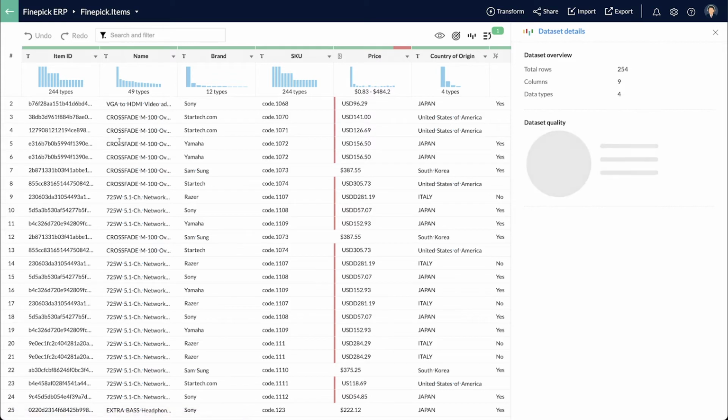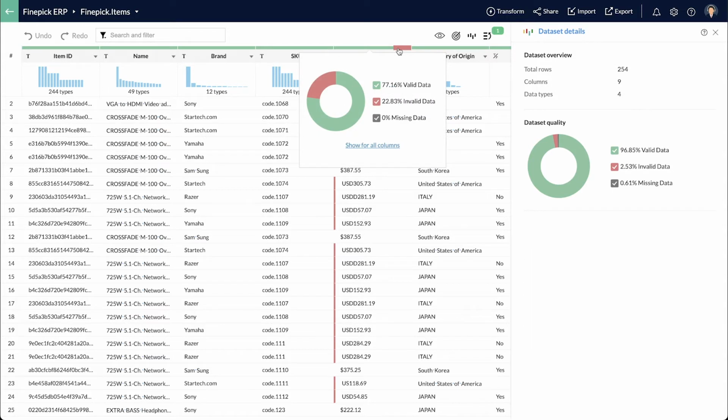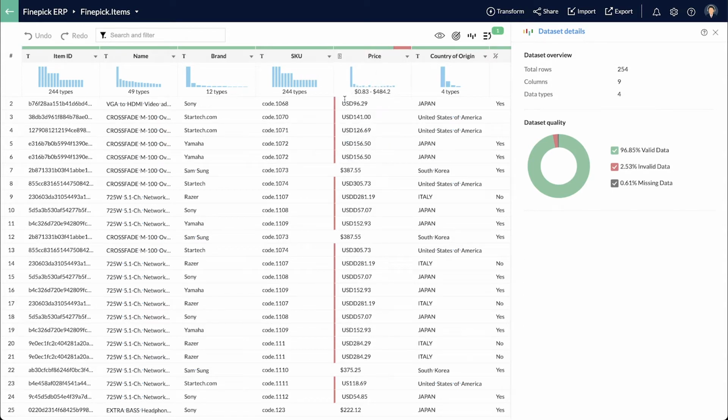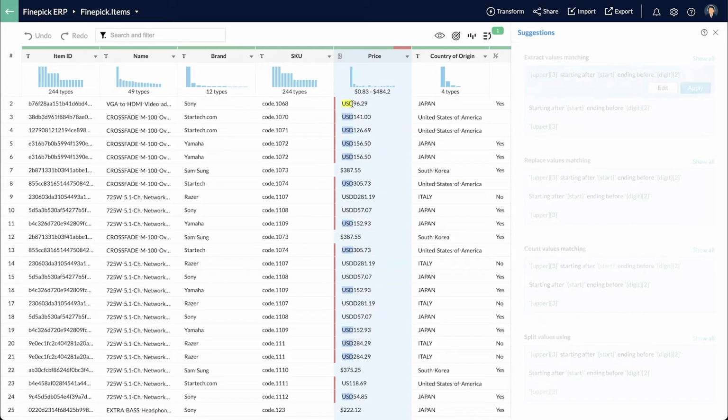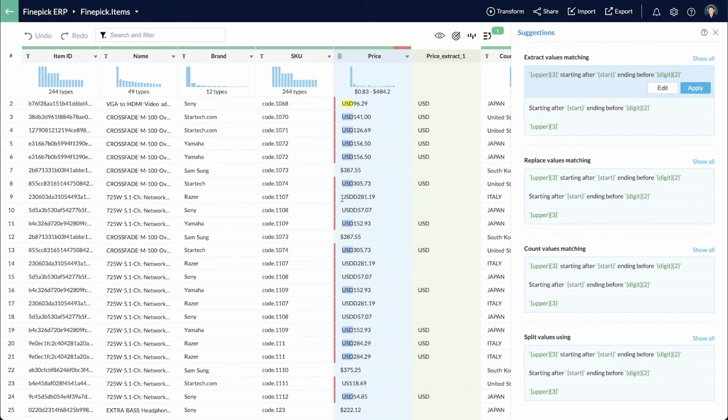This is the Zoho DataPrep Studio, and on the right, you can see the data quality of the dataset. It is pretty good, with 95% valid, 2.5% invalid, and some missing data. We also show the data quality of each column in the column header, along with the data type and the data distribution in the form of a histogram. Here, the price column has a lot of invalid rows, and that is caused by the inconsistency and incorrect currency notation. I'm going to replace the invalid notation with a $ sign.